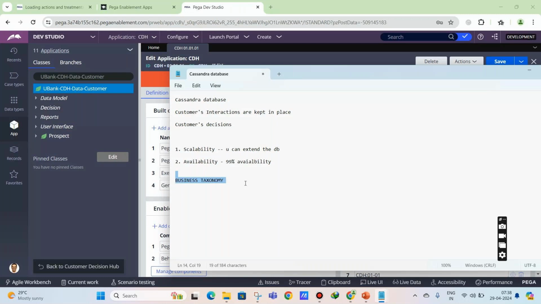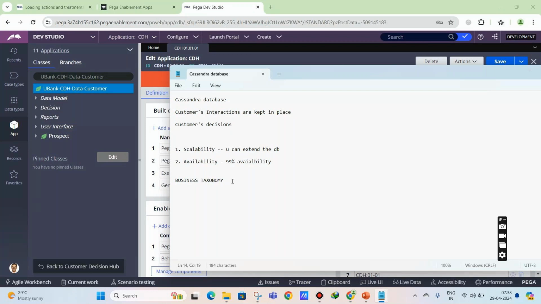Since we are interacting directly with the customers, we need to store very crucial information. This is very important information that is needed for our future decisioning implementation. So one database is not enough. We need to store it in the additional database, that is the Cassandra database also. Now we'll see how to do that.